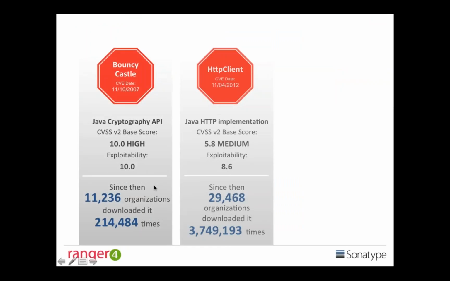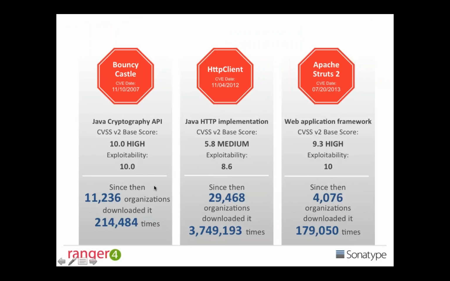We've seen this with things such as Bouncy Castle, HTTP clients, and also Struts from a few years ago. Bouncy Castle is a cryptographic library, so it's for people for whom security is really important. It had an exploitability of 10 on the CVSS scale, which is 0 to 10, 0 being fine, but 10 being fully exploitable. Putting some context around that, Heartbleed was a 5. So if you've got this in your application, you can get owned more or less immediately.